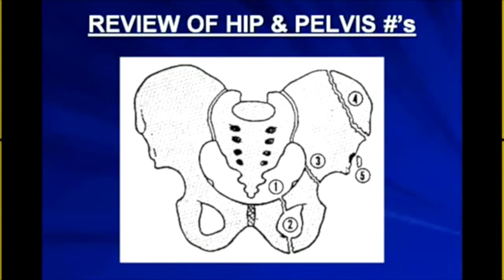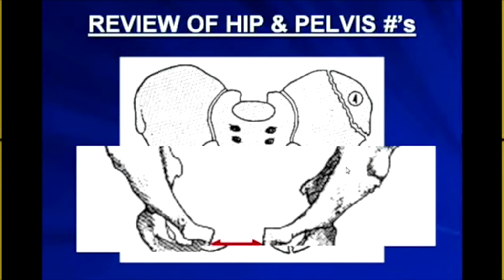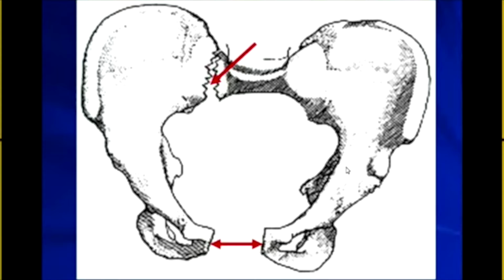These fractures I just talked about are considered stable fractures. So then we need to talk about what are called open book fractures. An open book fracture is, again, considered a stable fracture, but it results in disruption of the pubic symphysis and tear of all the posterior ligaments, usually from a frontal impact. So my patient was a motorcyclist, and he went off his bike and straddled and hit a hydro pole. So you can appreciate the trauma to the genitalia, the trauma to the pelvis, but the pelvis literally opened up. So the symphysis separated, the posterior aspect of the joint is compressed.